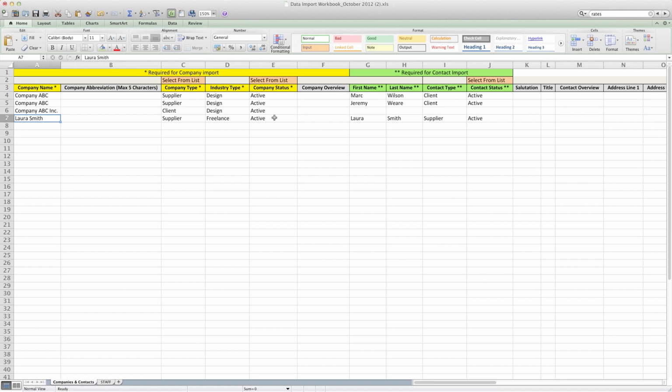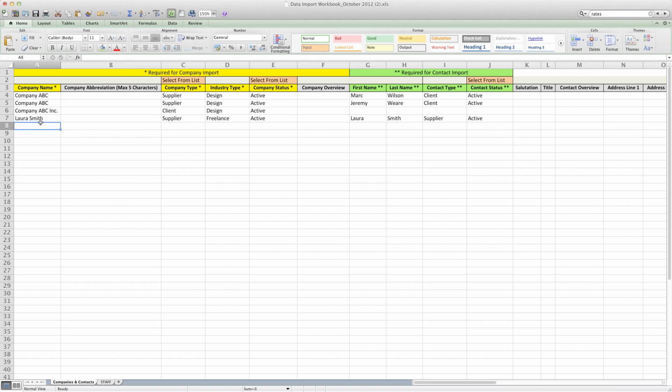Okay, just looking through my little list, making sure I'm covering everything off here. I think that's what we've got. Now, something I want to point out before we move on to the staff tab is that this workbook, we realize it's Excel, it's not everybody's favorite tool to work with, but this really is the best way for us to get information in the system. We do ask that this be a one-time import. It really is the best way to go. So if you've got a whole bunch of vendors in the system, save that until you've got your clients on this list as well, because we really only want to do this import one time. That'll make the system the most happy.